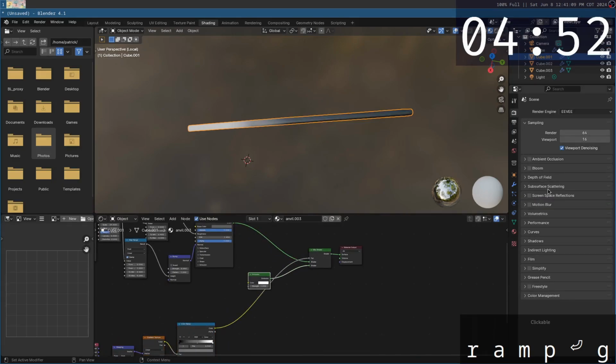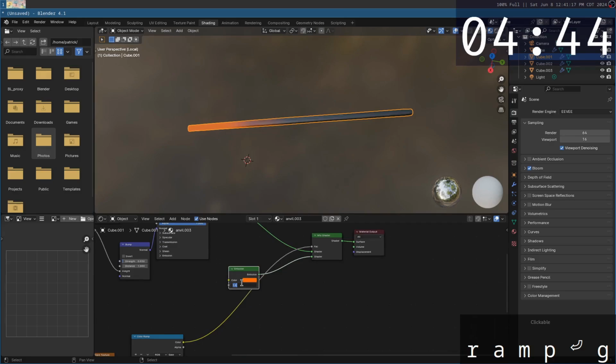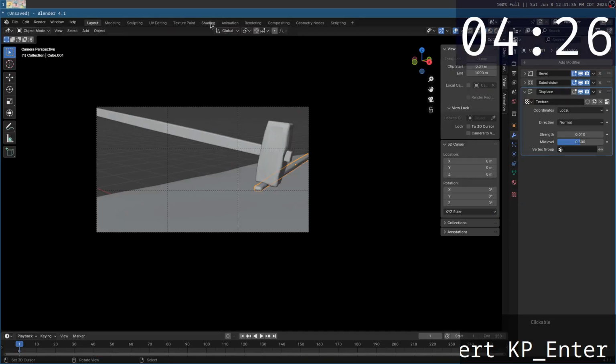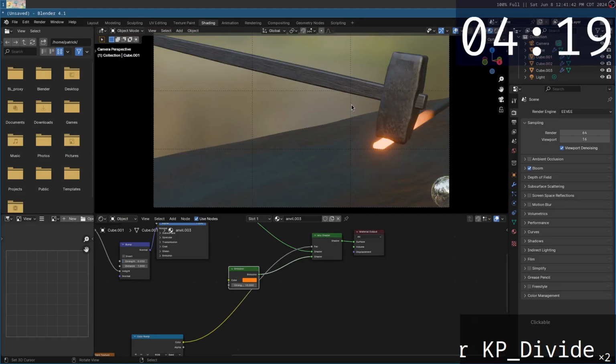For our render settings, I already know that we want bloom, and I know that we want this to be like a bright red orange color with a strength of like 7. Oh, even higher, strength of like 10. And then we'll change the temperature of the color. We'll make it really hot like that. Okay, so now back to shaded view. We'll unsolo. Okay, and this is a good start.